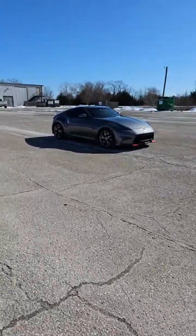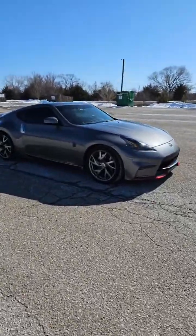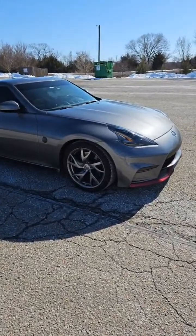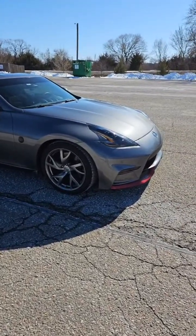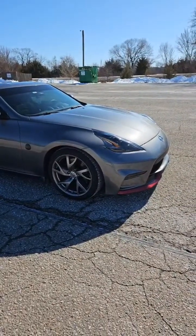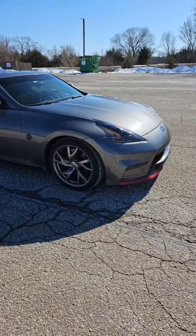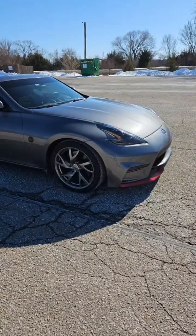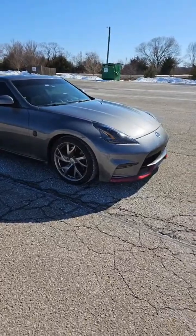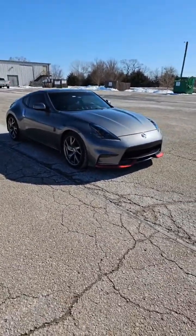Every time I take it through the wash, I always dry it afterwards and wipe it down. I'm running low on detail products, so I'm gonna have to buy some more, and it kind of sucks right now because I don't have a job at the moment, so I gotta be a little sparing, I guess is the word, like use it sparingly is what I would say. Detail product, because I'm almost out, but I gotta keep the car looking nice.